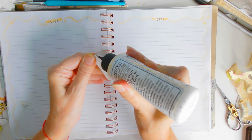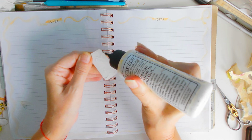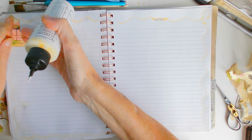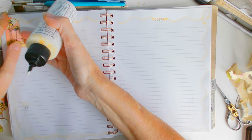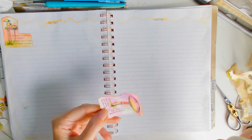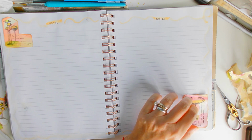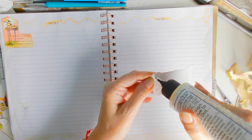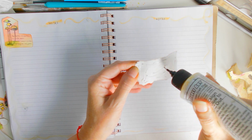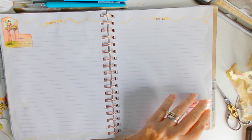I'm not going to use all the ephemera, so the nice thing about making batches is that you could use it in multiple things, or you can give it away, or you can store it for later. It's just really nice to have it on hand, and that way you can just grab it from a box or however you store your stuff, and it's there.